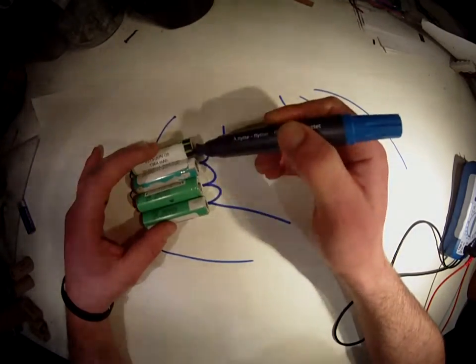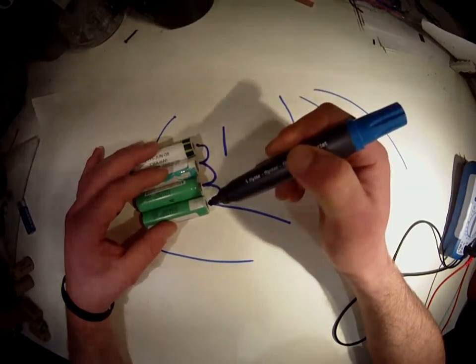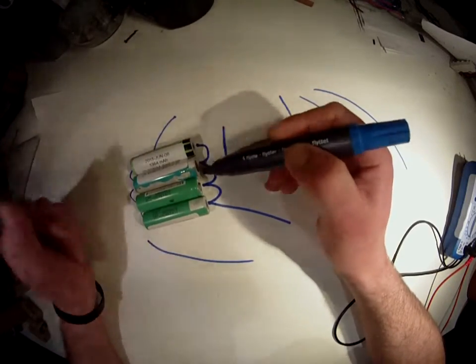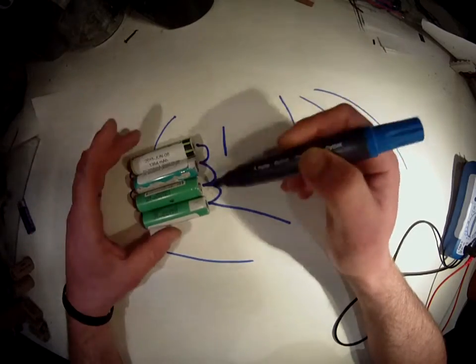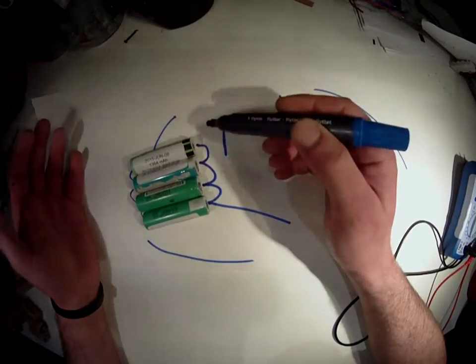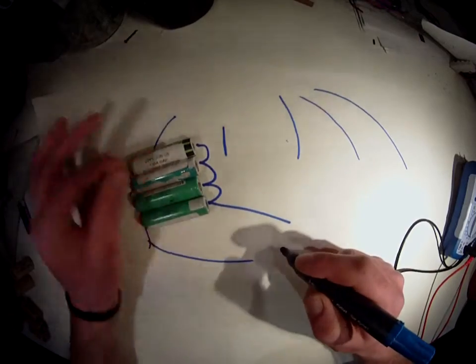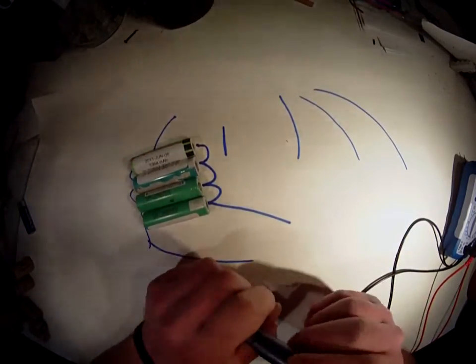In that way, your voltage will be basically the same. And since maybe this one has 4 volts, and this one has 3.7, and this one 4.2, etc., they will balance themselves out. You don't need a BMS when you're connecting it this way. So you can put on full juice up to 4.2 volts on this system, and you don't need a BMS.